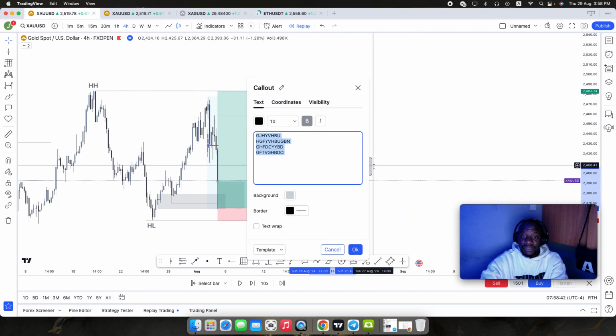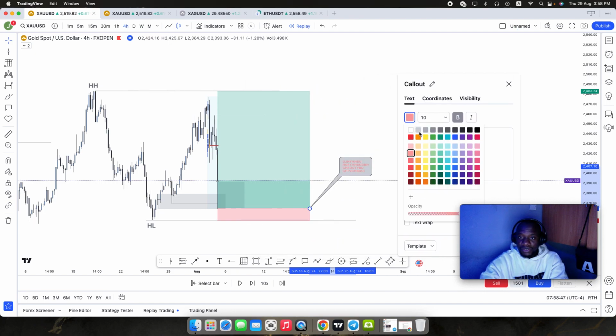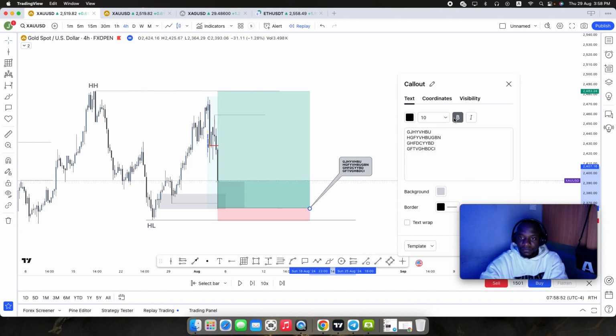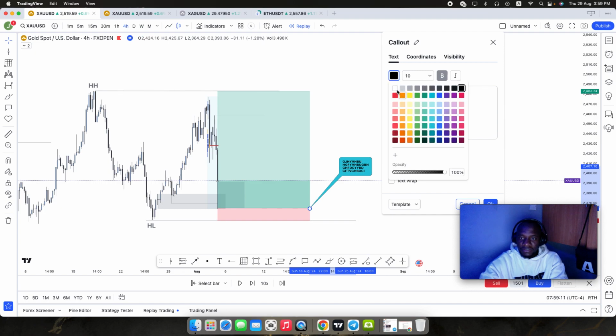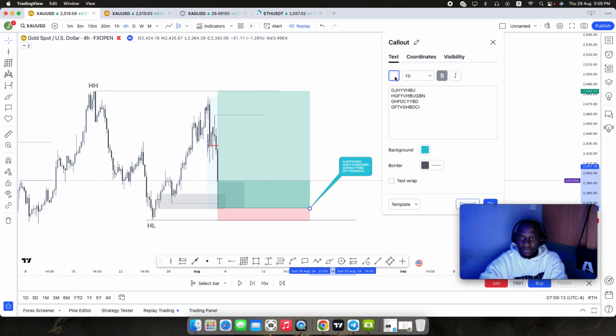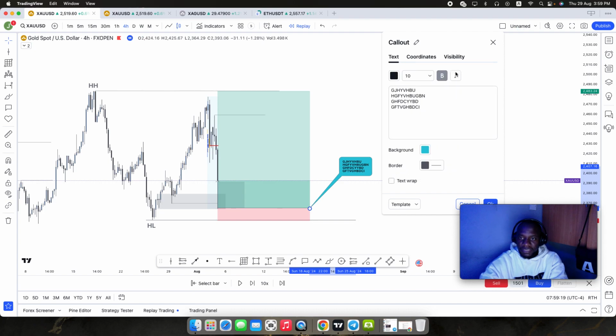And you can also change the colors. For those of you that are female traders already, you can change the color of your text. For me, I just want it to be on black. Then I'll just change the background to this color, or probably change it to this color. Then the lines will be something like this. Sometimes I'll just put it white, or a gray color. But I think black is nice because it puts out the real color.